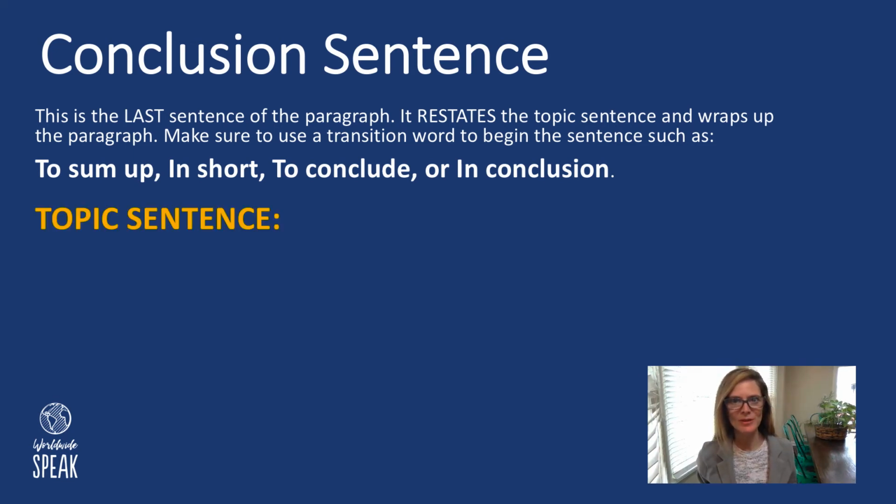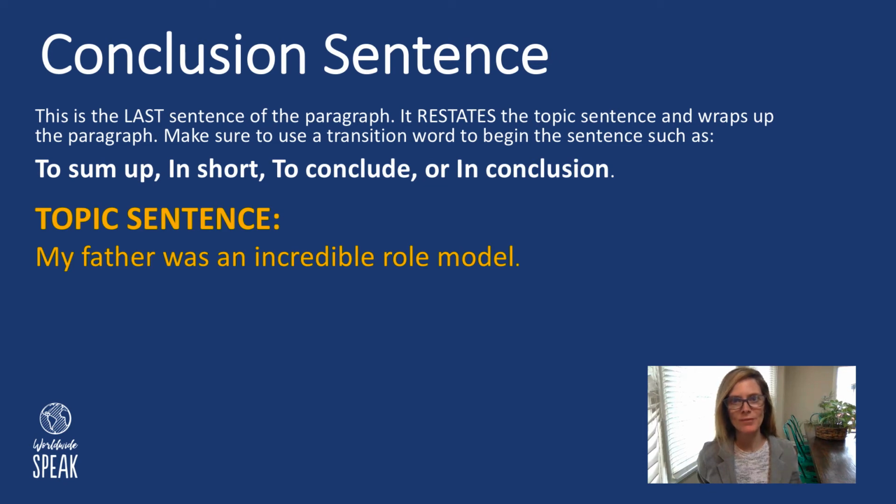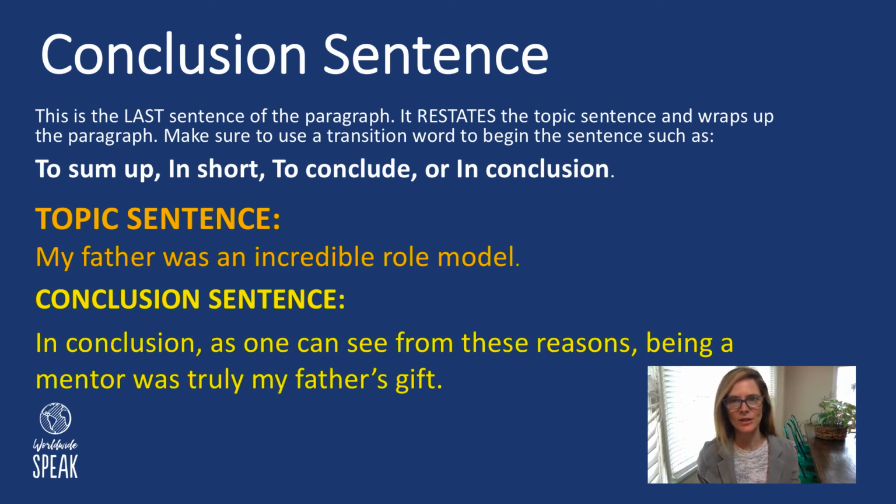Do you remember the topic sentence? It was, my father is an incredible role model. Now, we need to make a conclusion sentence that says the same thing, but using different words or possibly a different order. I chose to write it like this. "In conclusion, as one can see from these reasons, being a mentor was truly my father's gift." It says the same thing, it just uses some different words.